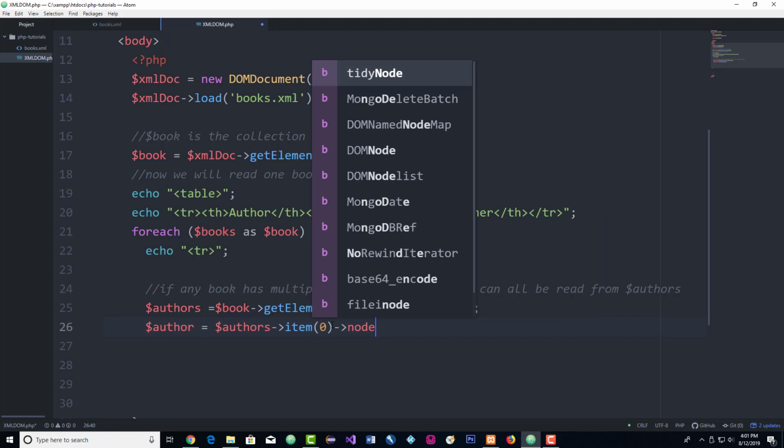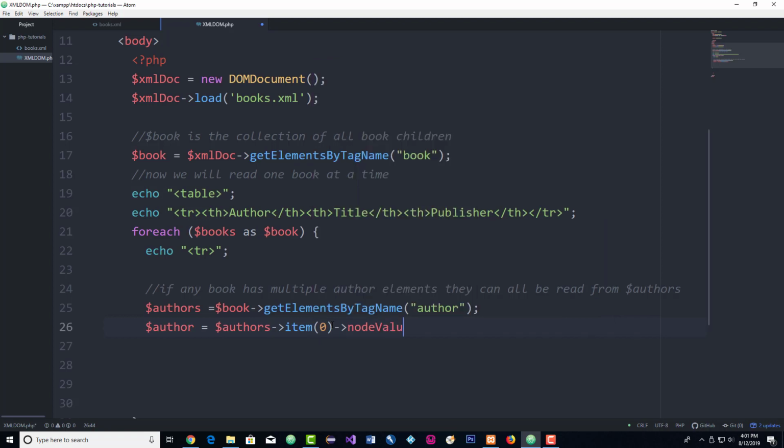We need a node value. Okay. Now, that's for author. Now let's go for publisher. We said publisher with ns equal books. Oh, not books, let's say book.